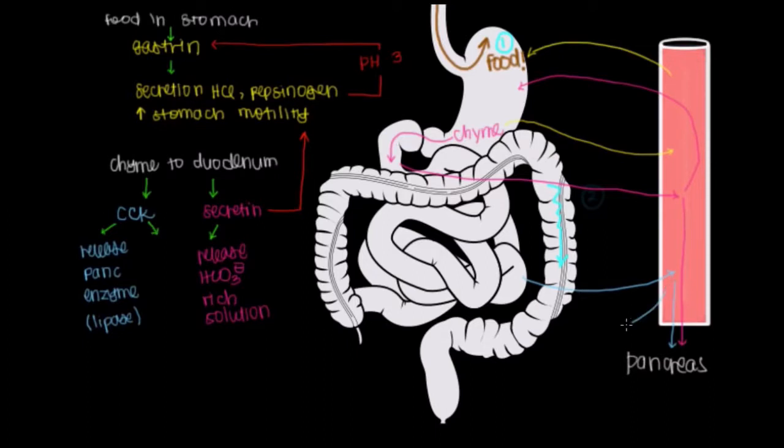is go through the bloodstream, and arrive at our gallbladder. And at our gallbladder, cholecystokinin is going to cause the gallbladder to contract. And what do you think happens when the gallbladder contracts? What's the main function of our gallbladder? Well, if you remember, the gallbladder is holding bile that was produced in the liver. So when you squeeze the gallbladder, you're going to pump bile out of the gallbladder into the cystic duct, and down and out through the common bile duct into the duodenum. And that's going to help emulsify fat.